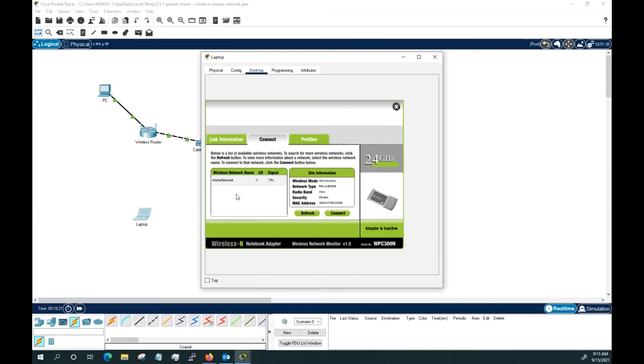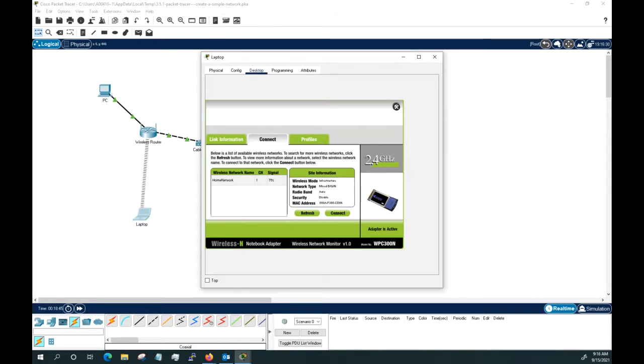Select the connect tab. The wireless home network should be visible, and it is. So we click it, and then we click connect. See our wireless device connected there.